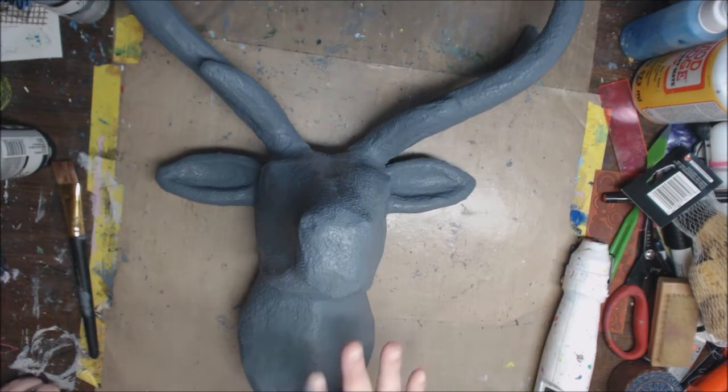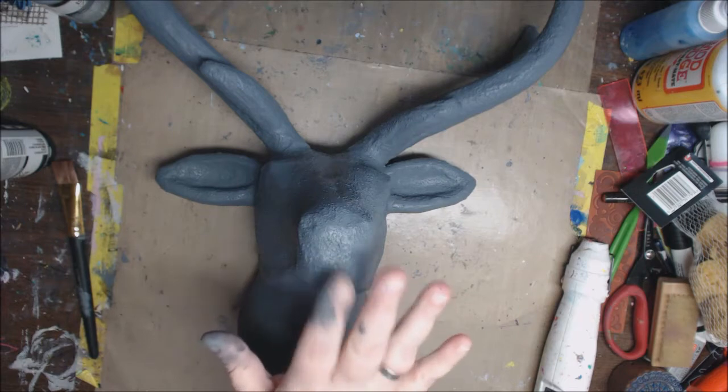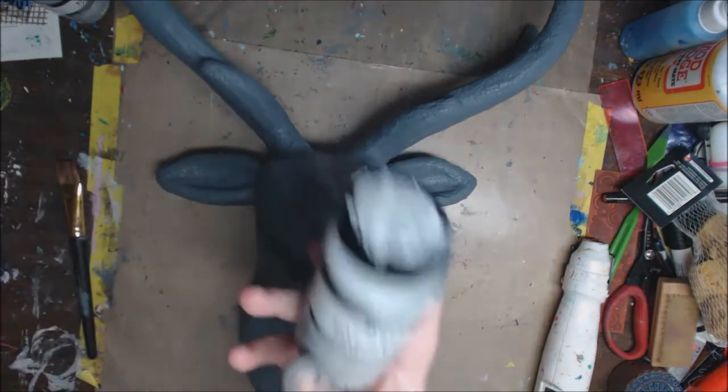Now, I'm using two colors, the dark concrete and the light concrete, but let's say you can only afford one. Maybe you only have a 50 percent off coupon at your Michaels and you can only afford one. All you would do is, and you don't have to paint a deer head, it could be in your art journal, on a piece of jewelry, on a frame, anything. Use your gray folk art acrylic paint, paint it gray, and then buy the lighter color to put on top.